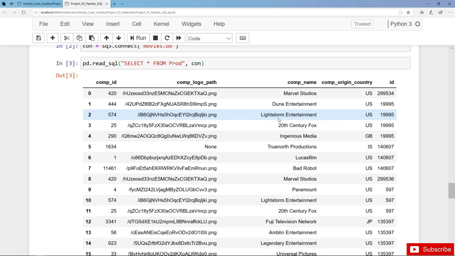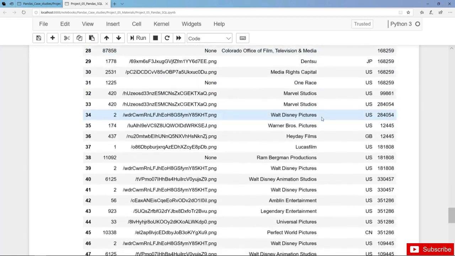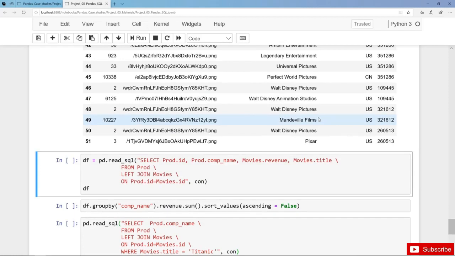Now the plan is to get the movie title and also the revenue from the movies table into the prod table, and this is a left join. The left table is our production table, and the right table is our movies table. We want to join on the movie ID. This is nothing new.